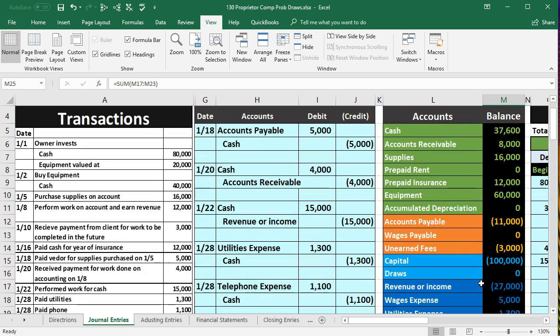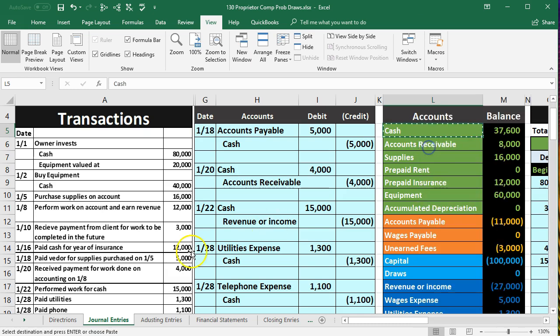So in essence then, of course, our first question is, is cash affected? Yeah, because we're going to take it out of the company, give it to our personal owner, who will then use it for whatever they want to do. It's not a business expense. So we are going to say that the cash is going to go down. Cash is a debit balance. We're going to do the opposite thing to it, which is a credit.